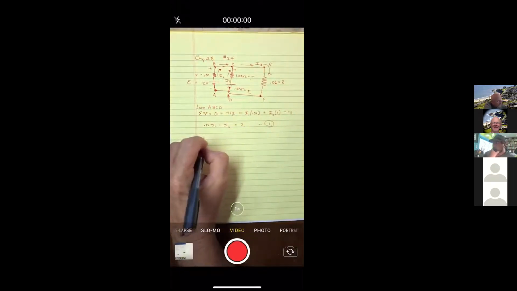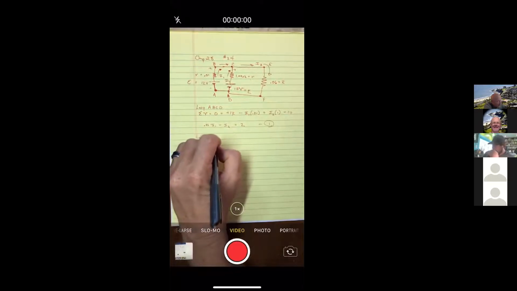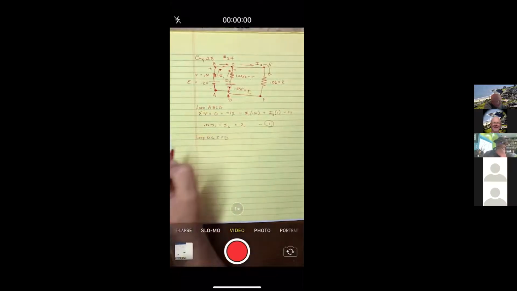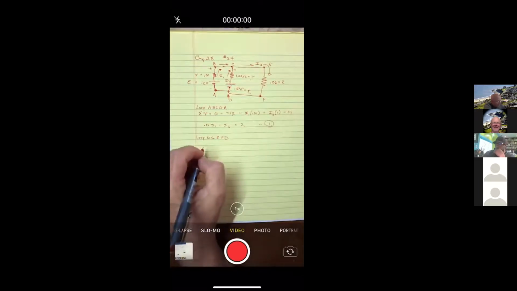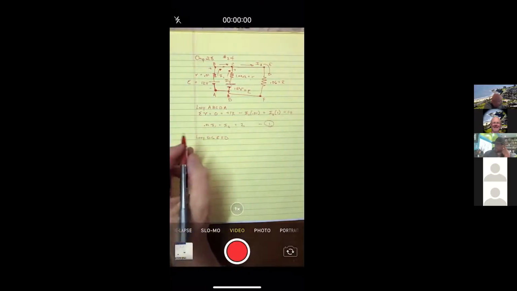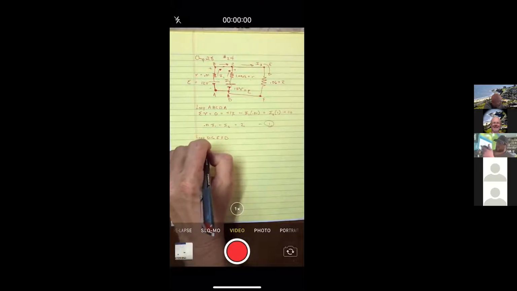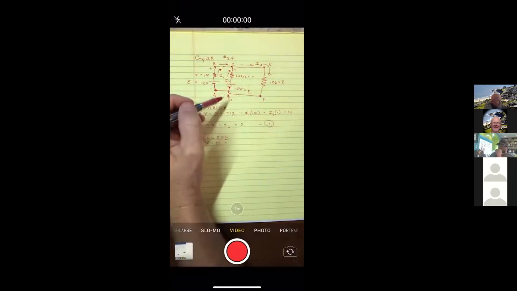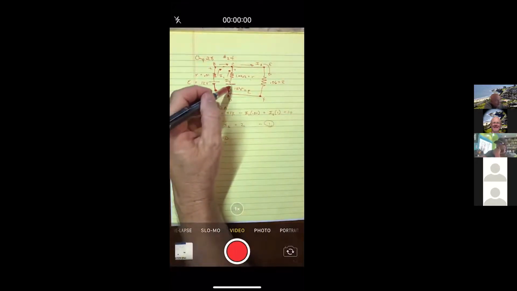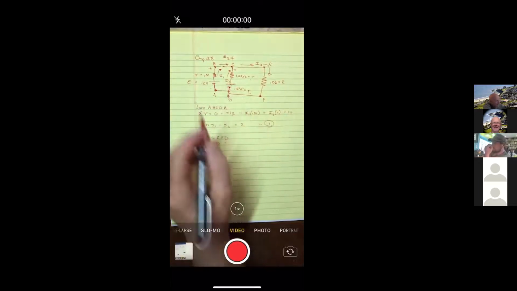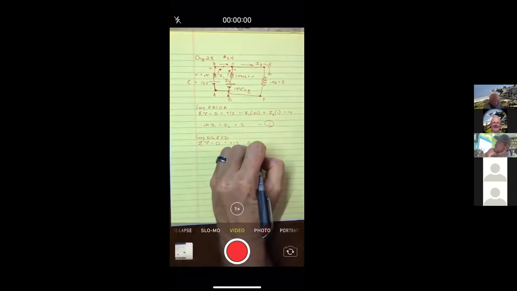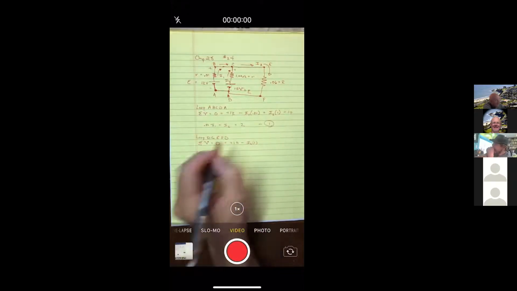The other loop, if I just do the D to C to E to F back to D, and maybe I should have said back to A here. That's the right loop. That's kind of what you were asking about. And I said, yeah, do whatever loop you want. Got to do a second loop. So here I would go D to, and then of course I would do this battery. So little to big, that would be a plus 10. Then it would be current I2 times 1, and I'm going with the current, so it would be a minus.